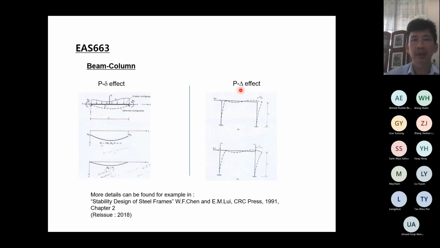So another way to look at P delta and P delta effect here is by looking at this diagram. P small delta is more at the element level, where you have these deflections. And then because of that, if the action P is acting, you get additional moment. For the P big delta effect, this is one example when you have a load causing this frame to sway, which means you have this relative translation here, the delta. Then if you have a P acting here, this P is going to cause additional moment. So this is what we call the P big delta effect and P small delta effect.